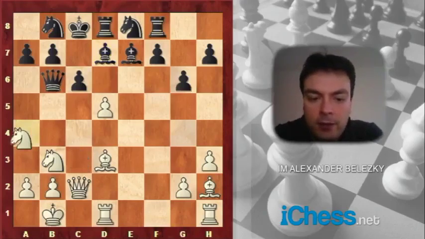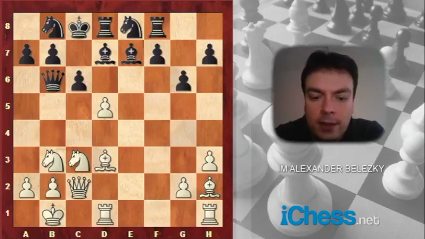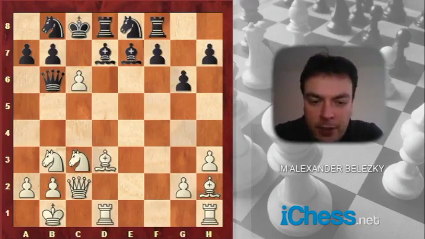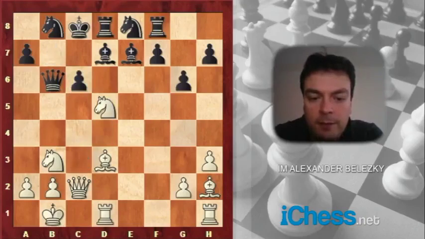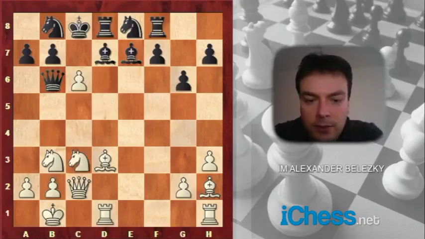Then we look at the other captures. Well, bishop g6 makes no sense here, and we also have dc6, but then black can simply reply with pawn takes, but then we have this nice move, knight d5, attacking the queen and the bishop, and it's difficult for black to defend it, so let's investigate it further.